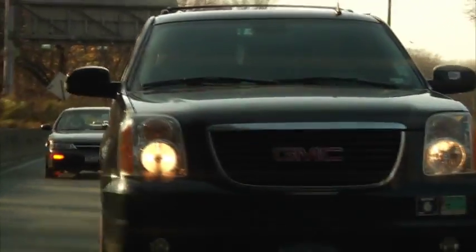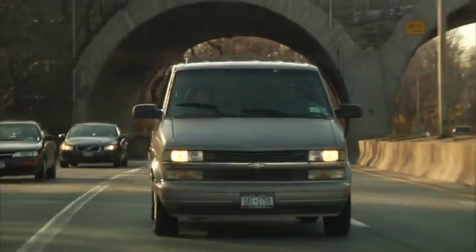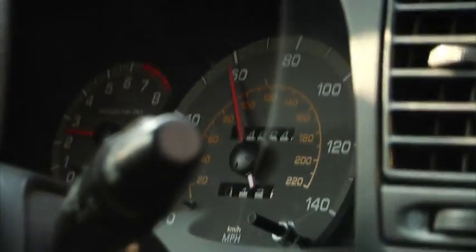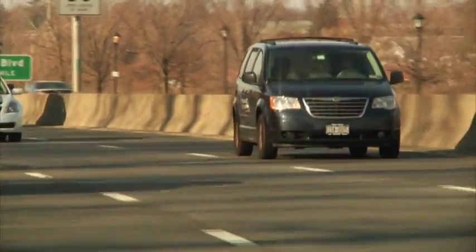If you drive with the windows down on the highway, it increases the wind resistance that the vehicle creates. And so the engine's going to work harder and burn more gasoline as a result. And you can save about 10% if you drive along at highway speeds with the windows closed. Generally, with vehicles, for every 5 miles per hour above 60 miles per hour, it's like adding 25 cents to every gallon of gasoline that you buy.